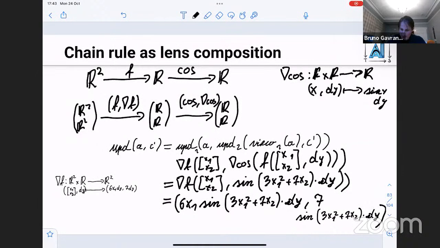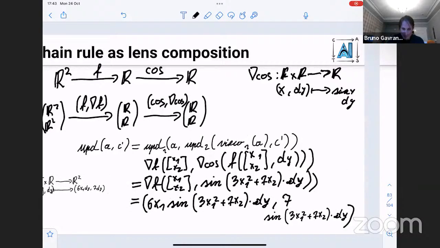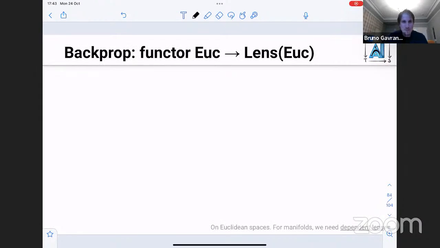Right, so this shows us that purely through categorical machinery, where I've defined lenses without ever looking at chain rule or differentiation to begin with, I've given you a way to compute it in a very general form. And then it's going to turn out that backprop really can be formulated as a functor from the category of Euclidean spaces to the lenses on Euclidean spaces. So let's briefly unpack what this functor is going to do.